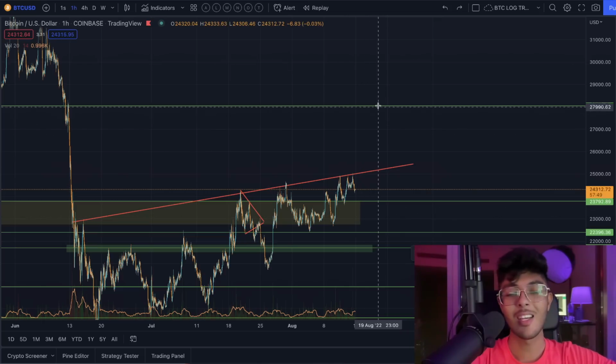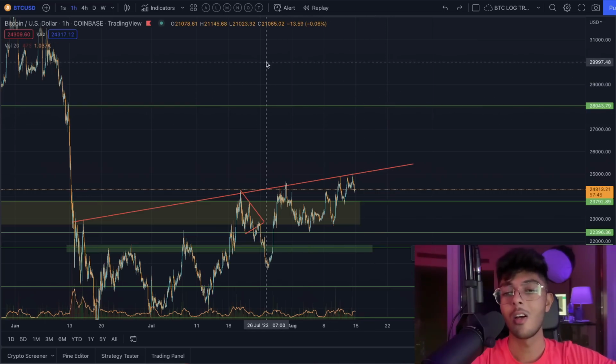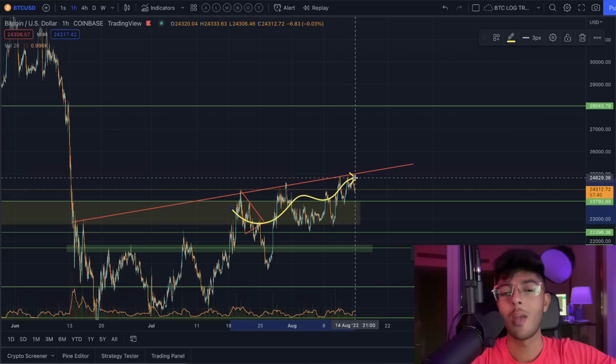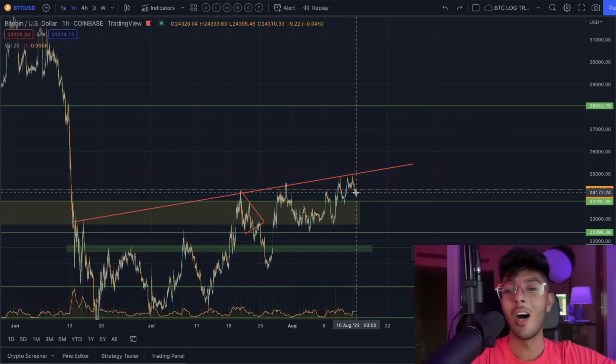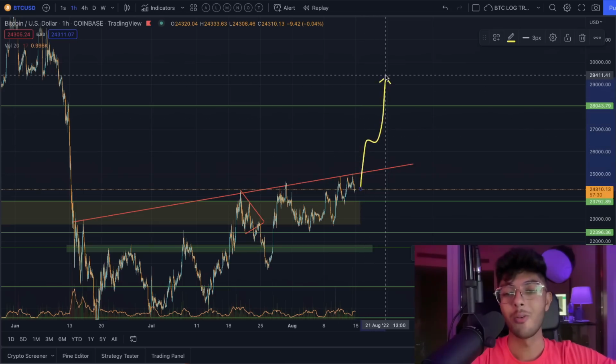And the reason I'm saying that is, like I said, everybody is expecting it. I think a lot of short positions might end up getting entered in around these levels as well. And also, just like I said, given the fact that we have been in this kind of range for 60 days now, if we do get a breakout, we're already pretty high up, right? We're already banging on the door of $25,000. So, I have to expect that a next move could turn out to be quite an explosive one.